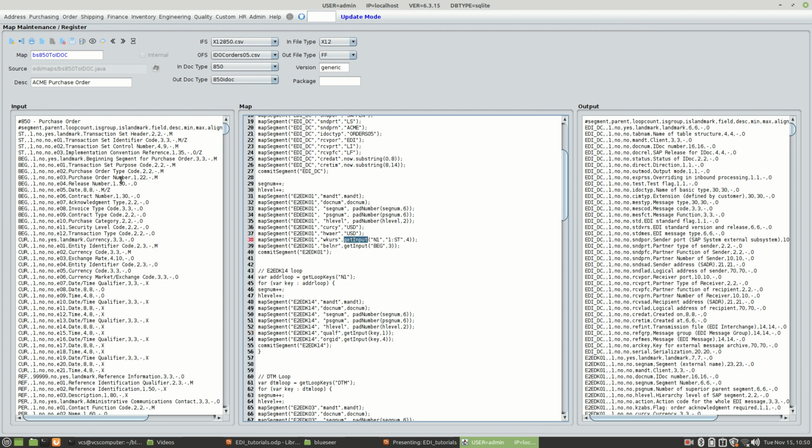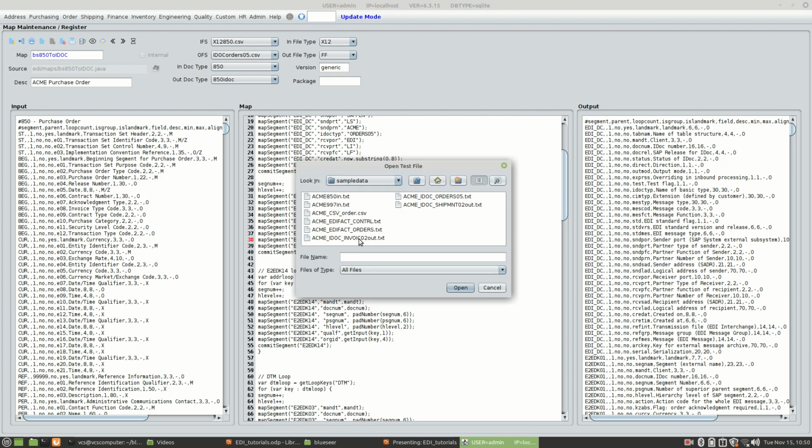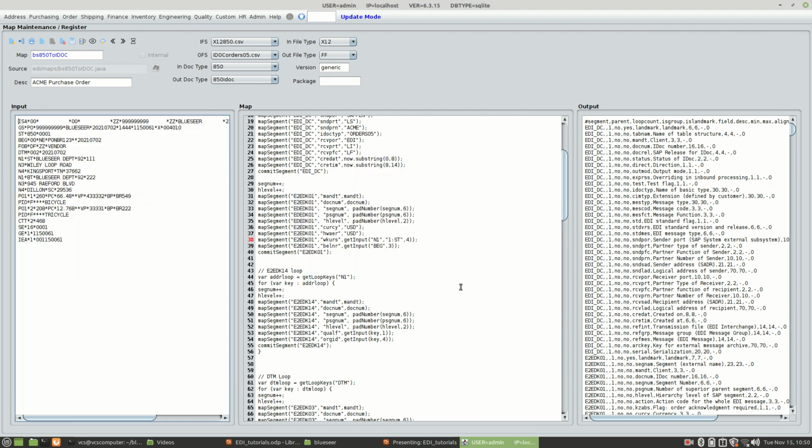If you actually look at a source file, I'm going to right click here and you get a sample file, input, sample data, and there's an 850 here. And you'll notice that this get input is going to assign to this segment and to this field. It's going to get the N1 segment, the 4th element, and only the N1 that has an ST in the first element. So basically the N1 ST qualifier is going to get this value right here and assign it to this segment in this field.